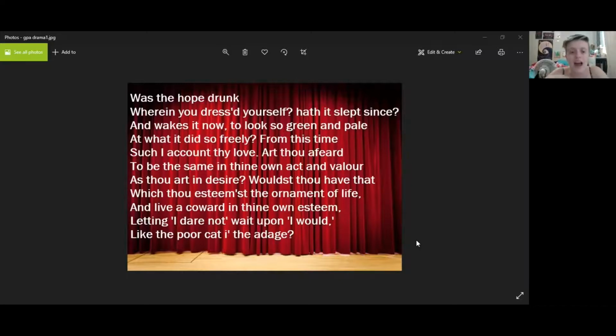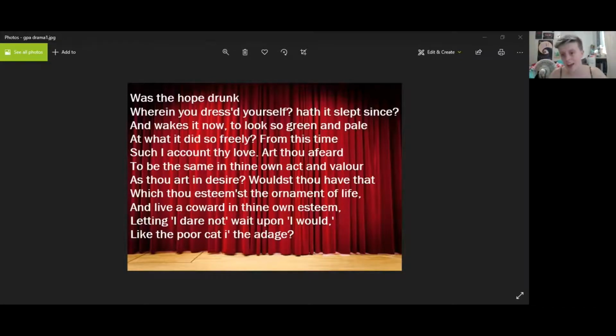So now we need to look at the rhythm in the monologue. An important thing to know before you begin looking at rhythm and counting syllables in a monologue is if there are other lines around it that may justify it not having the 10-syllable count. This applies to this monologue for both the first line and last line. You'll notice that the first line, "was the hope drunk," is only 4 syllables. That's because the line before it is a line from Macbeth that says "not cast aside," so 6 syllables.